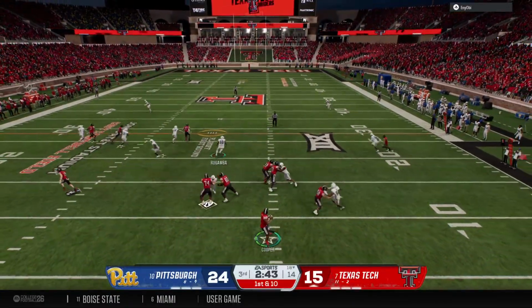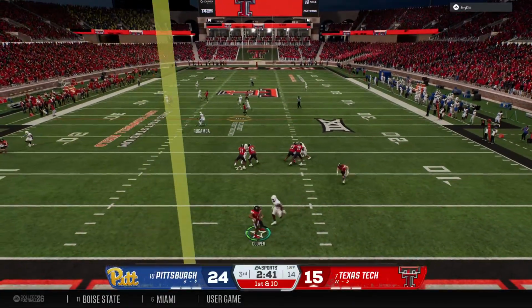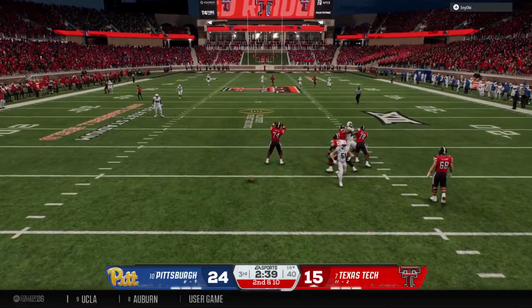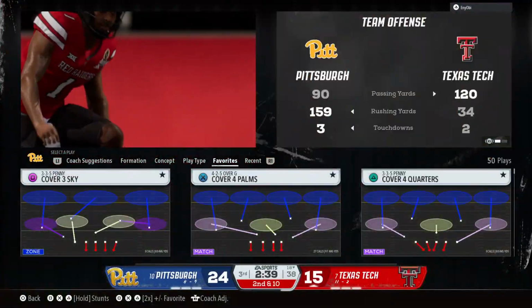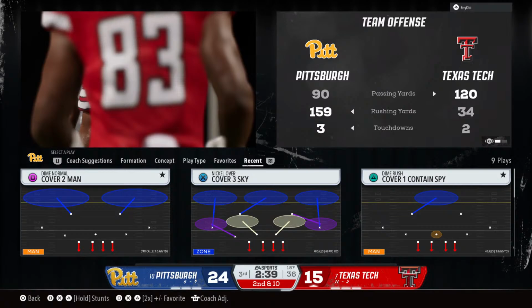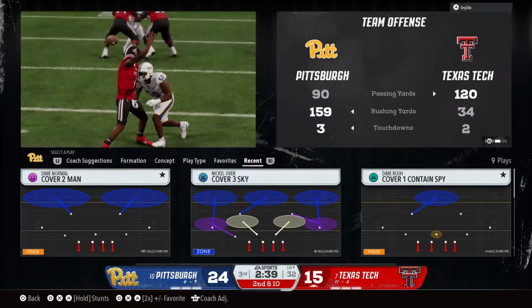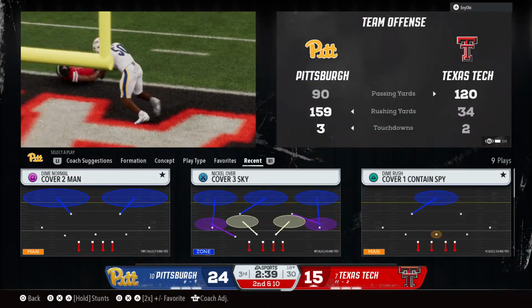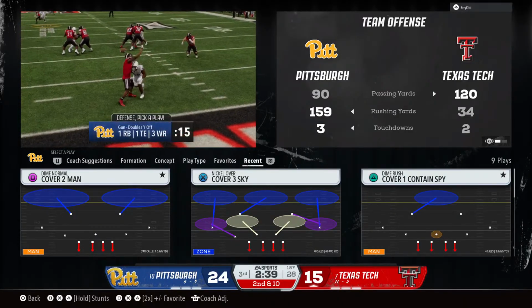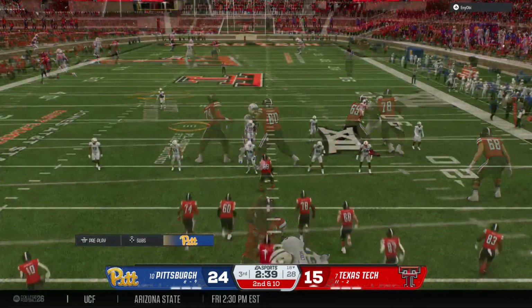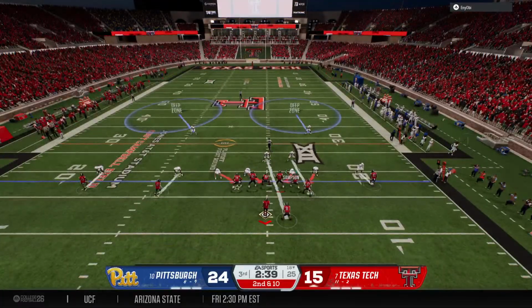Scanning the field, it's Cooper. The pass rush closing in. That ball is incomplete. An aggressive deep shot on first down. The offense doesn't come up with the completion here, Chris, but I think it gives you an indication of what they think they can do here in the second half of this playoff game. Second down play coming up for this offense.